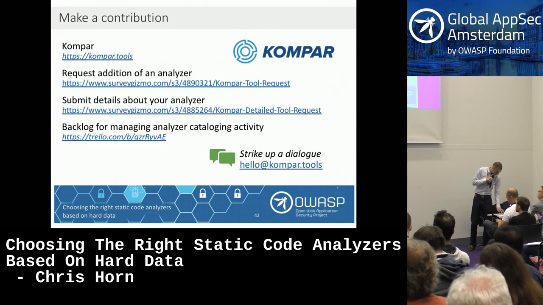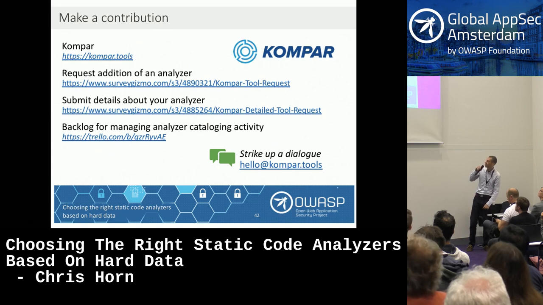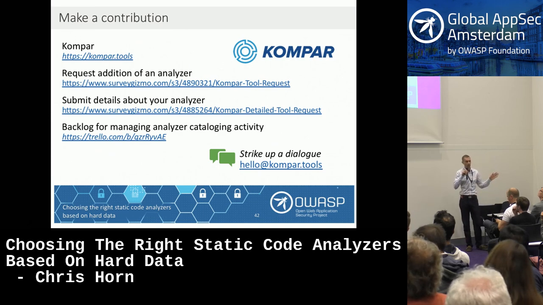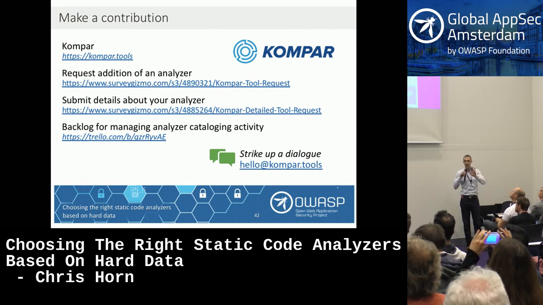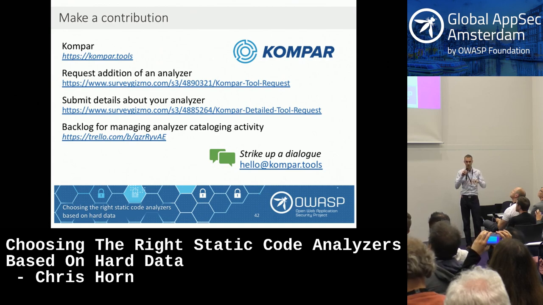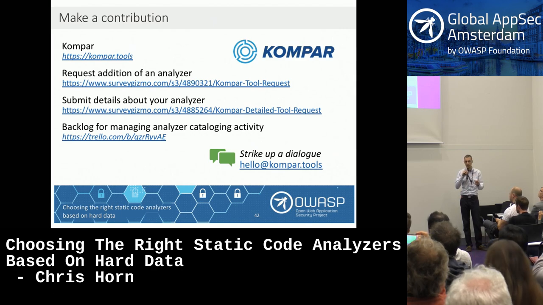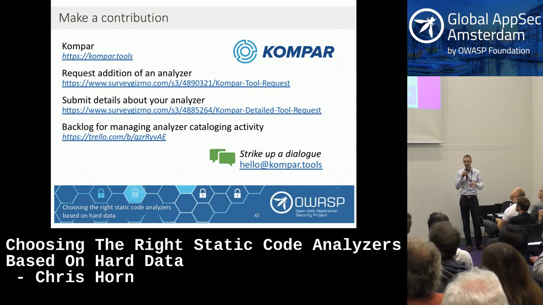And I'm going to bounce slides back and forth. So actually, this bottom link here, this Trello website, we've got a public set of boards where we've got all the analyzers that we know about in a column. And then ones where we've done our best job at quickly trawling the website and bringing information in to catalog the tool. But we're not great at it. And a lot of our tools have missing data. So if you click around and compare and you start clicking into tools, you'll realize, hey, there's not as much here as there should be.